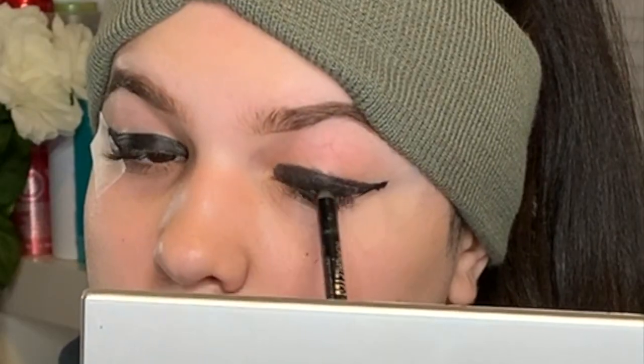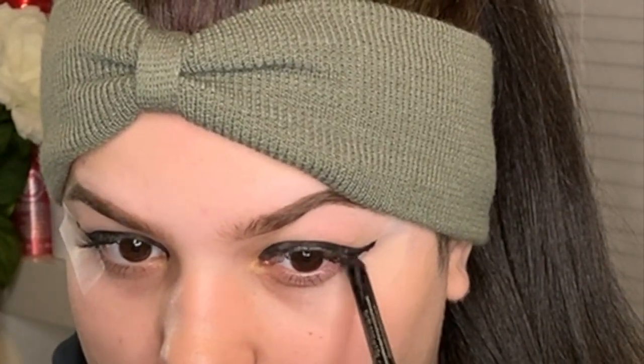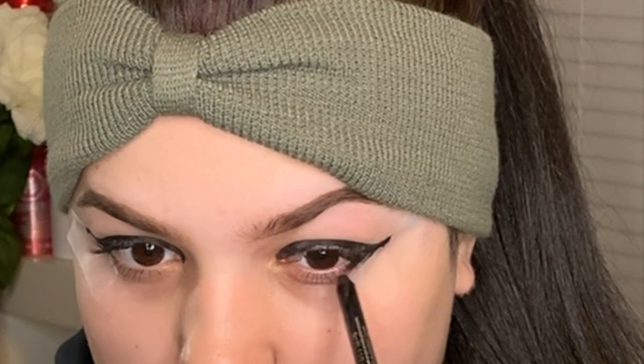And it kind of looks crazy right now, but it's okay. Like I said, you look crazy right now, but it'll all come together in the end. Just trust the... Oh, there's something in my eye.